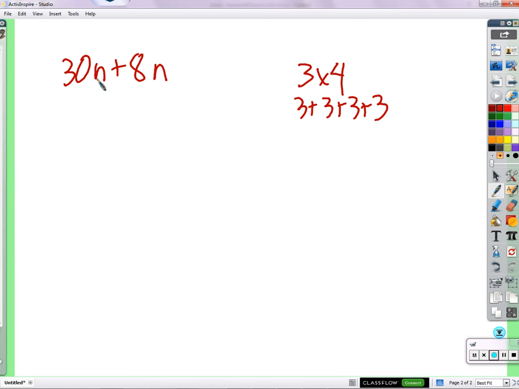Well, we have here 30 n's. 30 times n means n plus n plus n, dot dot dot, plus n, 30 times. And this means 8 n's: n plus n, dot dot dot, 8 times. We're adding both of those groups of n's together, and we have all together 38 n's, or n plus itself 38 times. So when we say like terms or it has an n, what we're really saying is that there's 30 n's here and 8 n's here, and adding them together gives a total of 38 of them.